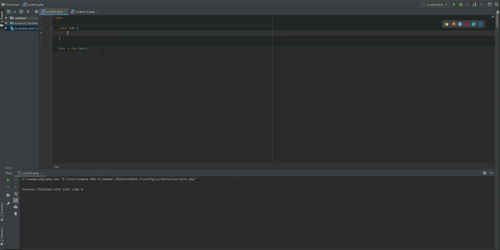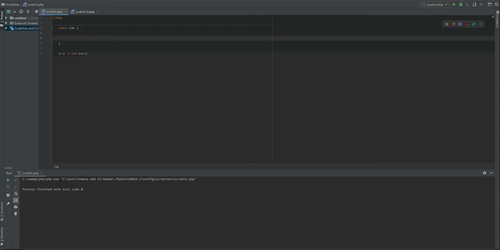Alright, for our next step, let's say that I want this car's color to be red. The way I do that is I need to create a method, for example, public function. This is the way we declare a method. I will talk later on about what public means.